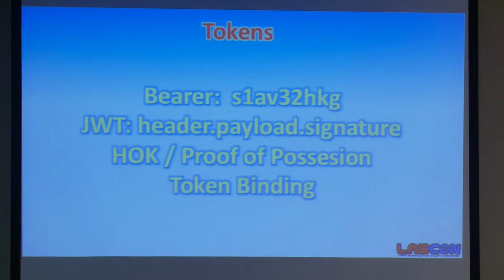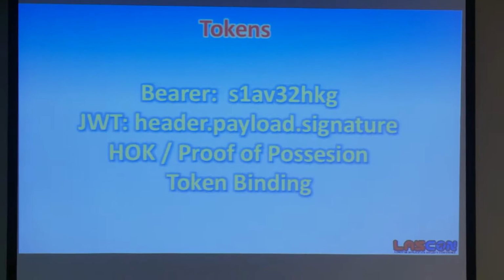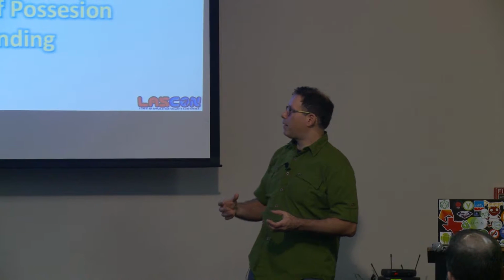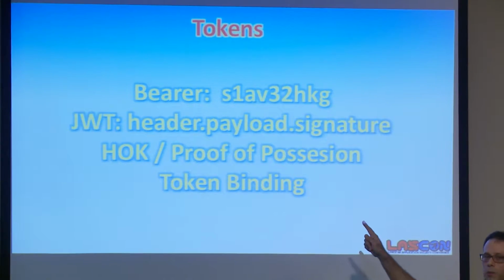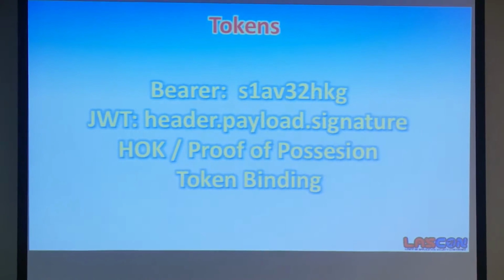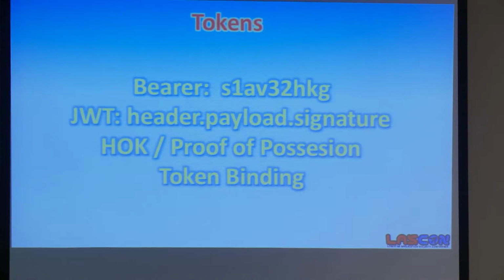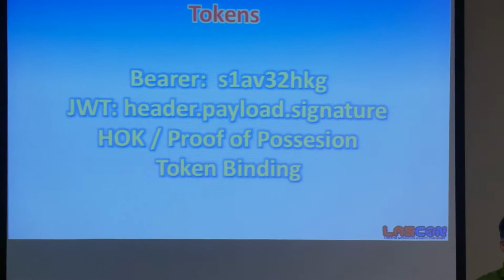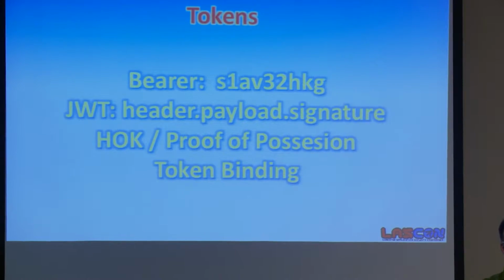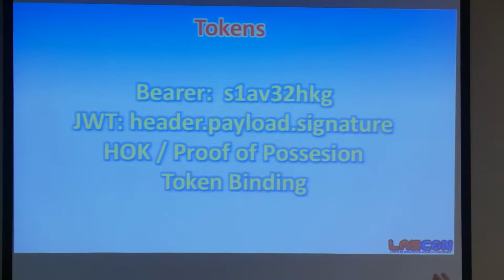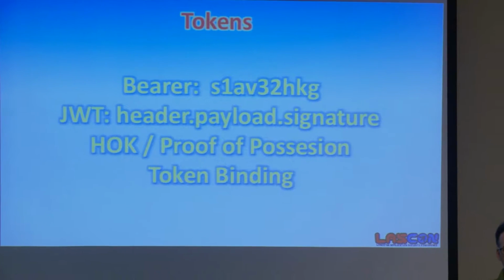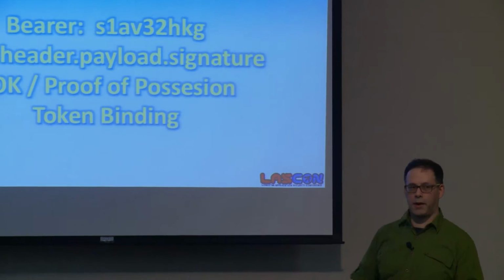OAuth 2 defined this JWT spec. So JWT is a very compact format to send a signed and encrypted JSON. And if you ever look at a JWT, you'll notice that it has at least one and usually two periods. And those periods delimit the parts of the token. So the first part of the token tells you how this token is signed and encrypted. The second part of the token is the actual payload, and the last part's the signature. If the token is not signed, then the signature will be left off, and it'll only have one period.